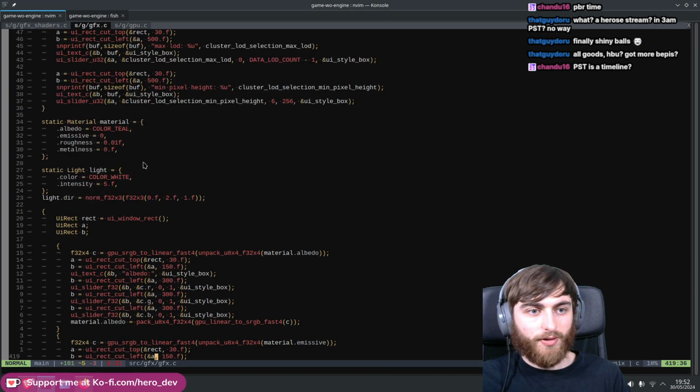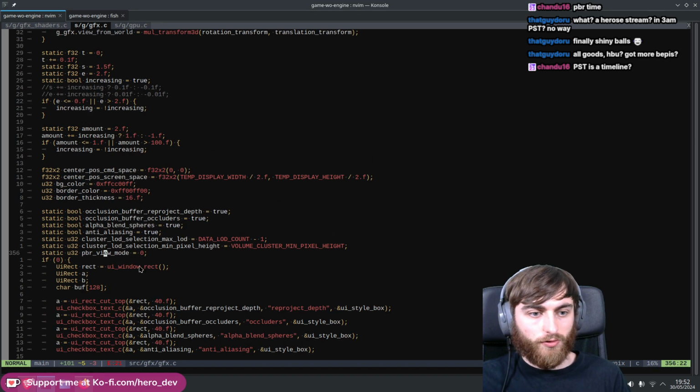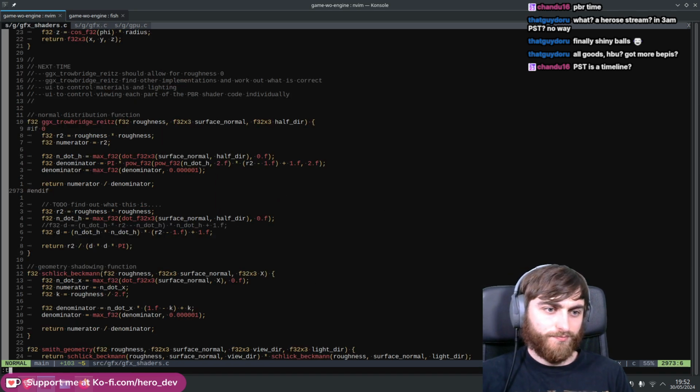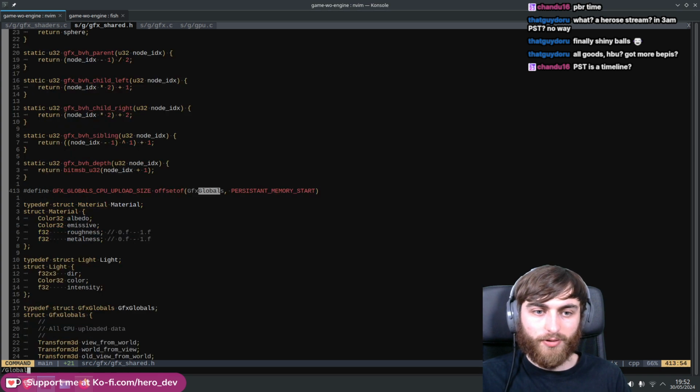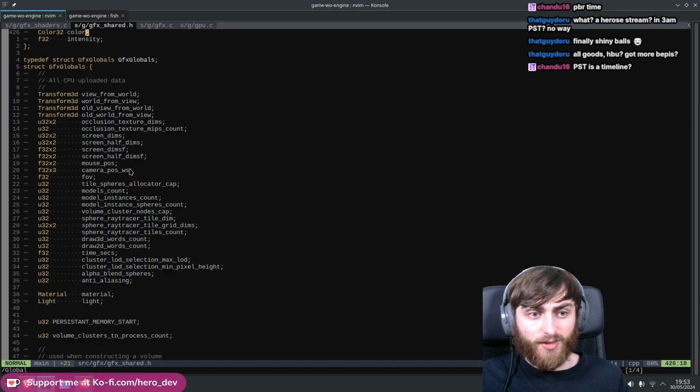So we just got to pass that into the shader. So let's put that inside our massive globals data structure. This is just in a buffer somewhere, and it's just accessible with a nice macro. So we're just going to dump it in here.